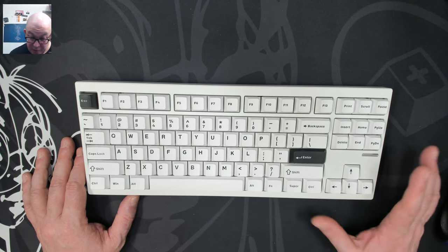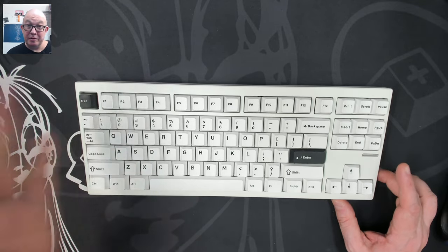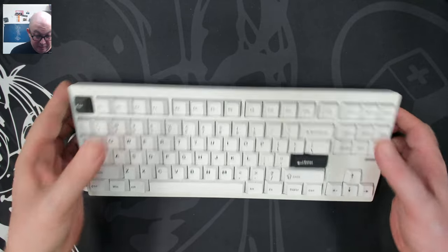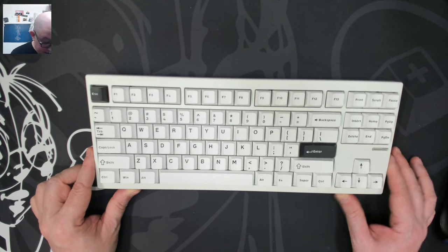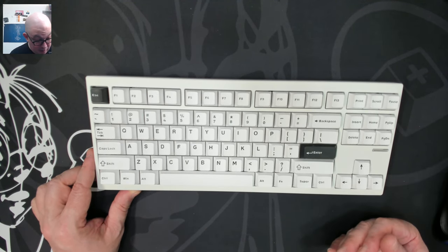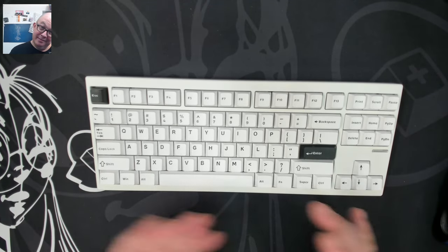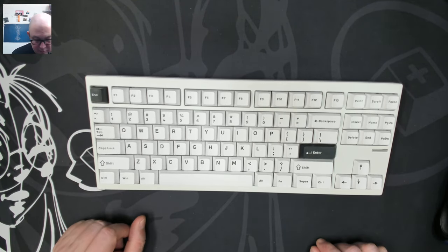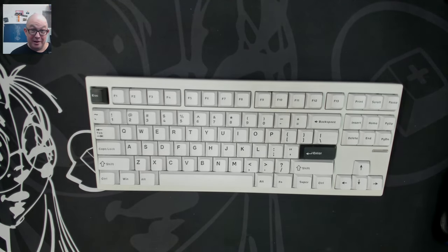But the one thing that they're kind of alluding to is that you'll be able to buy different color tops. And I mean, to be able to just switch it out and have a two-tone. I know I love my two-tone keyboards, especially with this, we're doing a black on white, having a black top with a white bottom and the black on white keycaps. It'd almost be like a ska keyboard at that point. Well, with the dragon skin on the bottom, though.